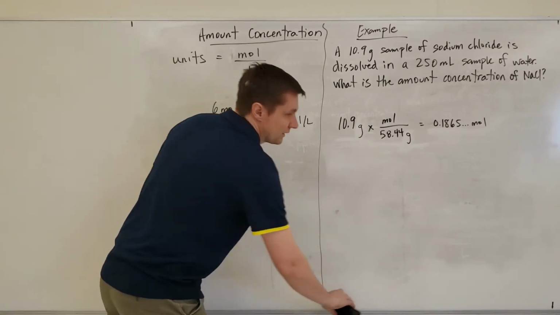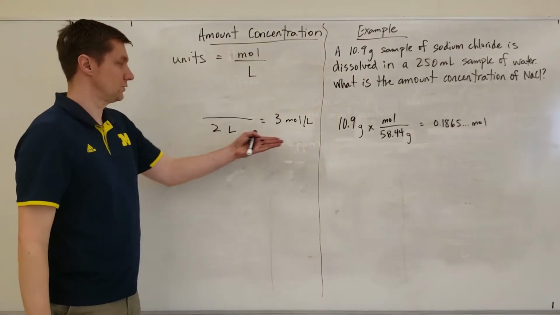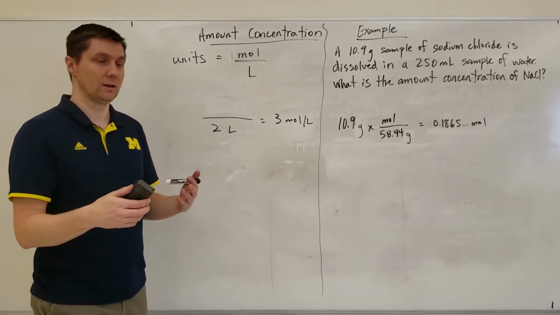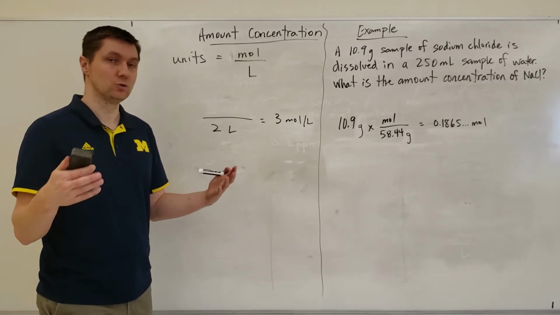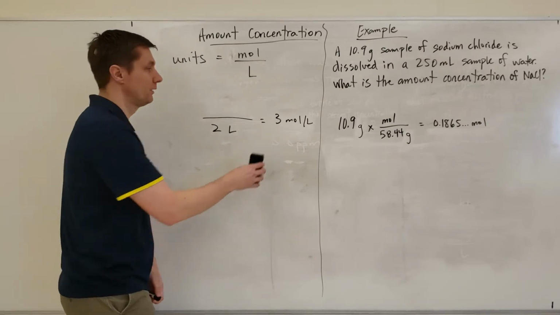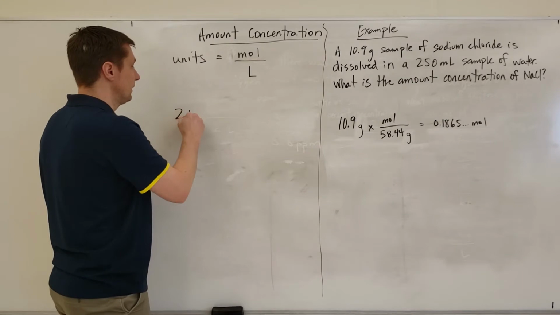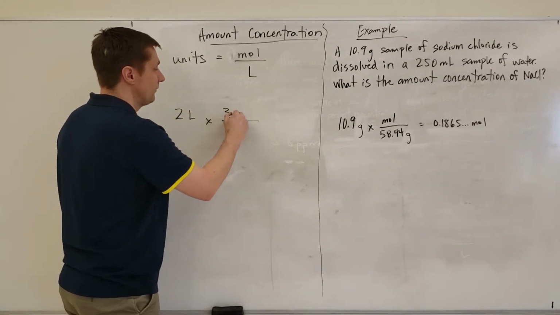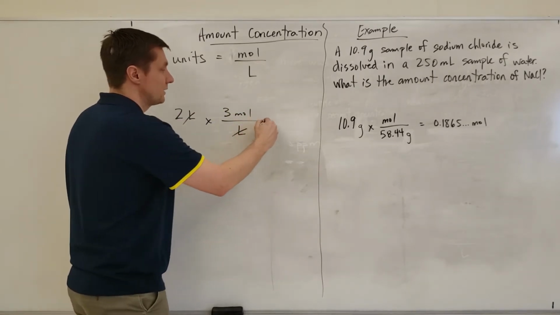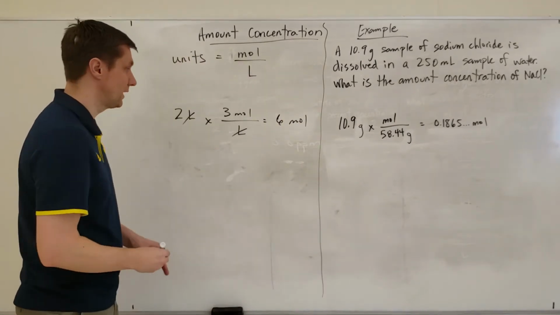Sometimes what they can ask you to do is they might give you the concentration and the volume and ask you to calculate the moles. And this is where I want you to really use the unit analysis tools that I've taught you so far to solve for a problem like this. So instead of doing this by algebra, it's better to do it through unit analysis. So I would say 2 liters of that substance, and I've got 3 moles per liter. I'm looking for moles, so that's going to go on the top. The liters cancel, and I have 6 moles of that substance. So you can see that works out.